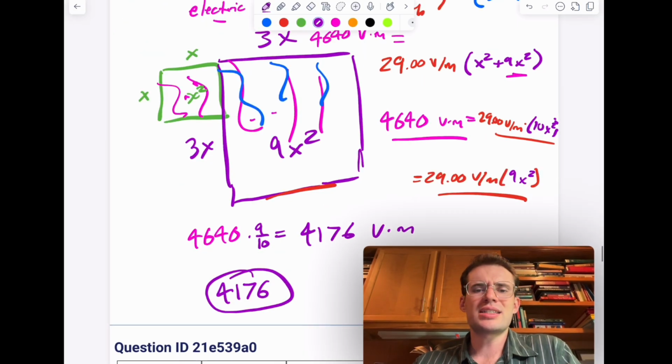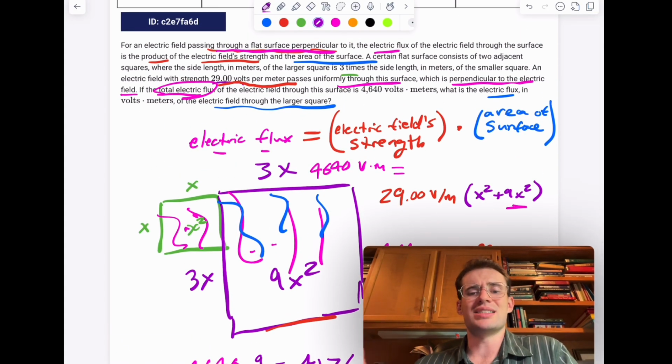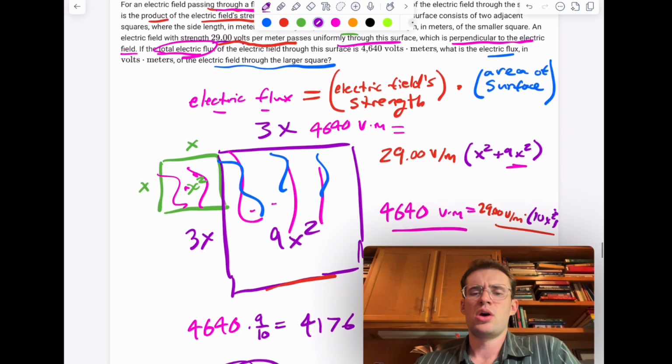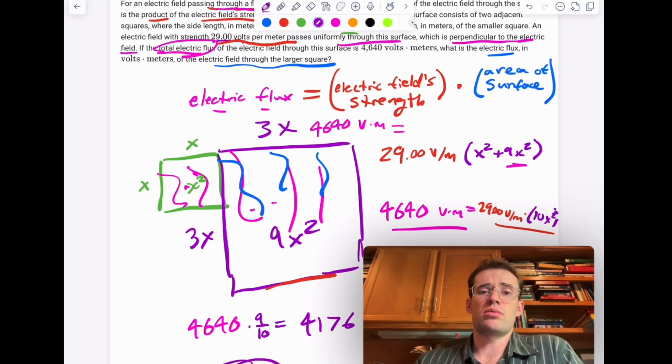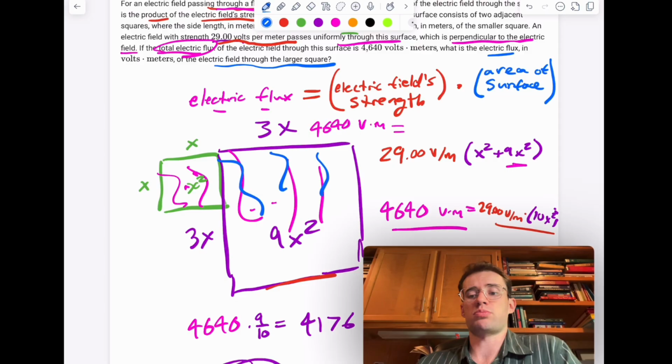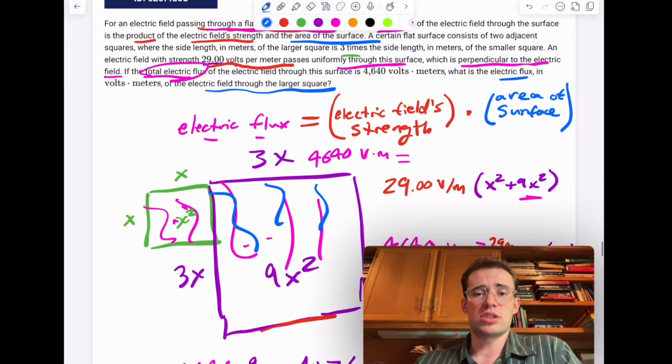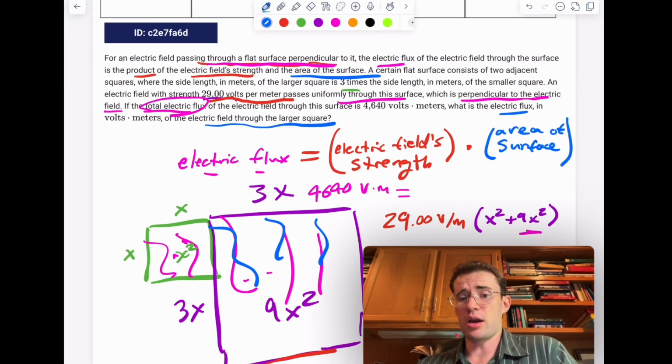Now, a lot of times the ones that are hard to conceptualize, or how to set up, you'd be confused, because I would not have known how to set up an electric flux problem from the top of my head. I just used the information they gave here. So don't be intimidated like, oh, I don't understand any of this stuff.